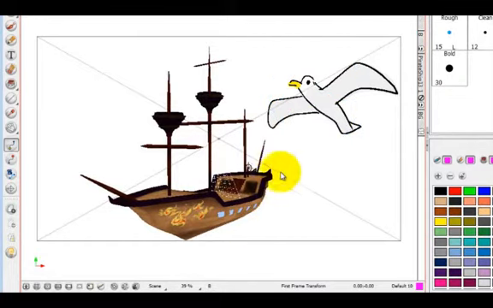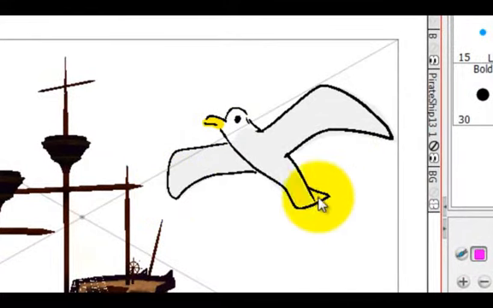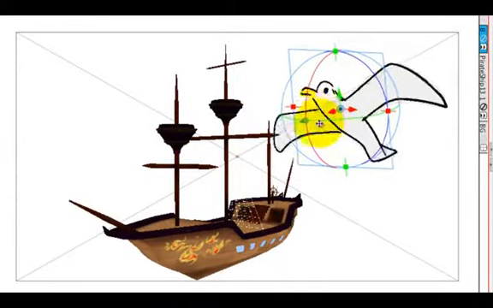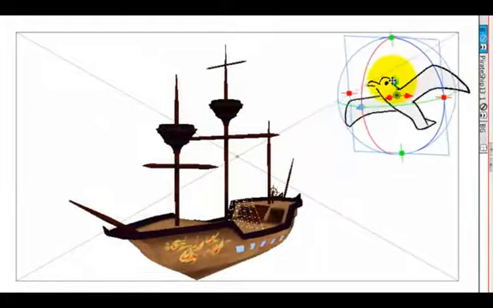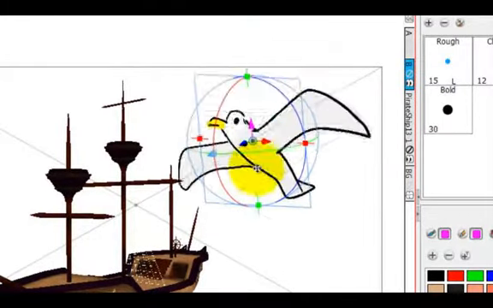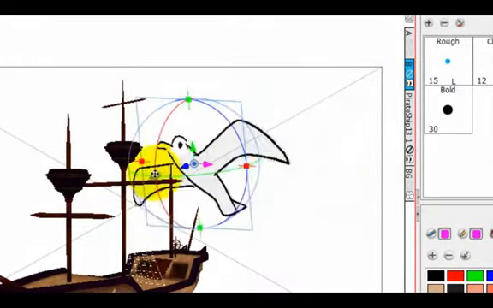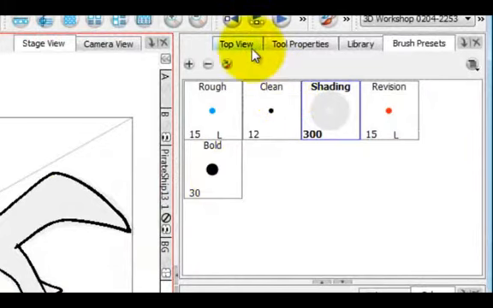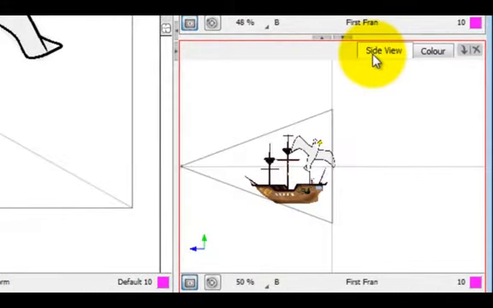Right now the bird is not in the right space that I want him to. He's really giant and he's too far in the background. So what I need to do is start moving him in space in a way that may be more difficult to do with the Super Transform tool. I can bring him toward the front by grabbing that blue arrow, because that's the z-axis, and I can pull him toward the view and pull him back, but it's a little bit hard to get the control that I want. I can do the same with the y-axis arrow and the x-axis arrow, but again, for 3D space I usually find it easier to manipulate these shapes in the top view or in the side view, or in both.